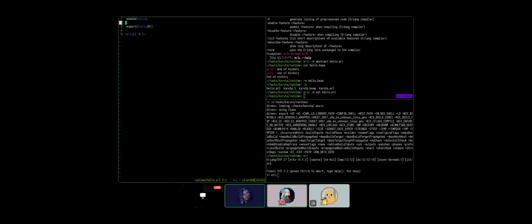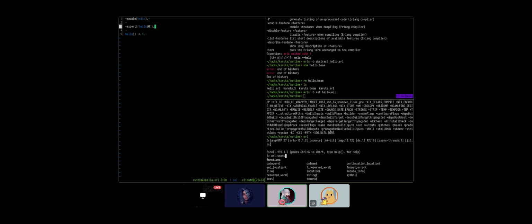So it's erl_scan, and then underscore column string. Wait, so it's this, right? Yes. So this is the module. The function is string, and the only argument is the string.